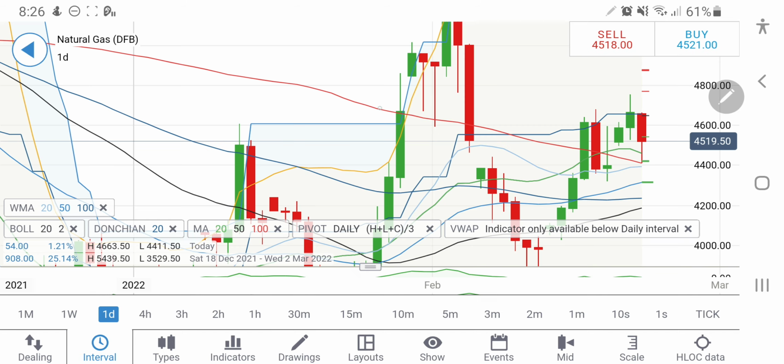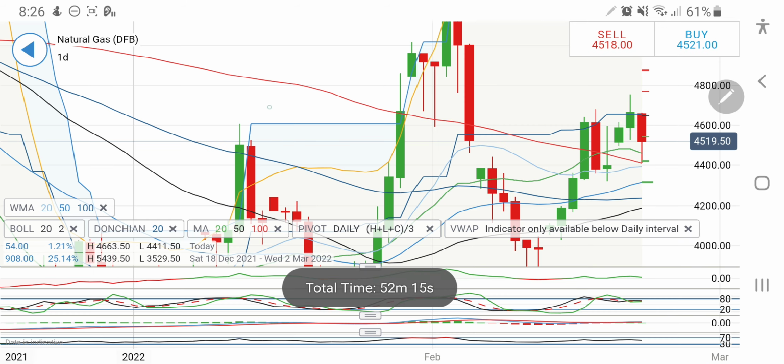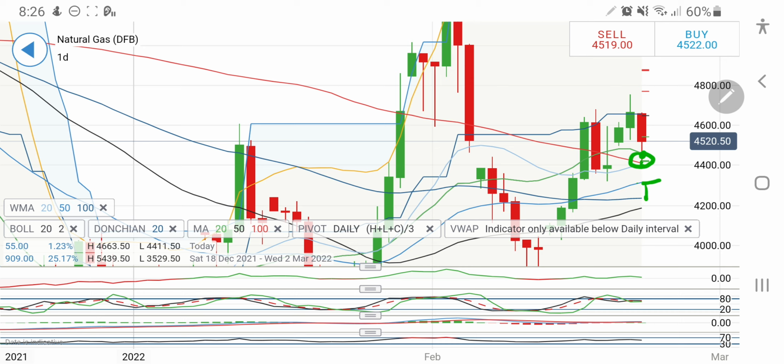On the daily charts, this is the 20 period moving average, and this is the 100 period moving average, and this is the 20 exponential moving average. So till 4400 or $4.4 levels, it has got stronger support. Below that it may try to hit 4320, and below that it may try to hit 4200 levels. But considering higher highs, the next target for it, if it reverses, is towards 4650 levels or $4.65 levels.